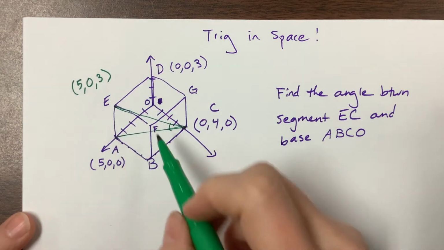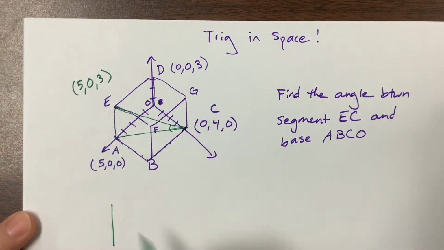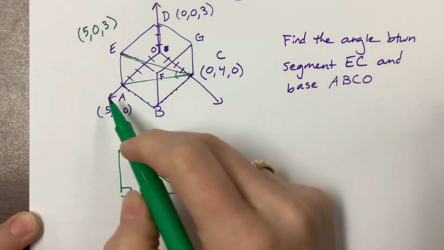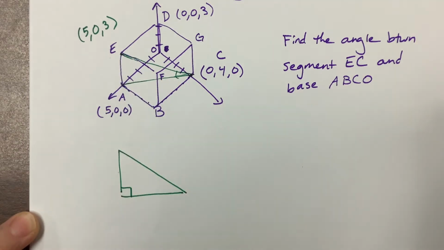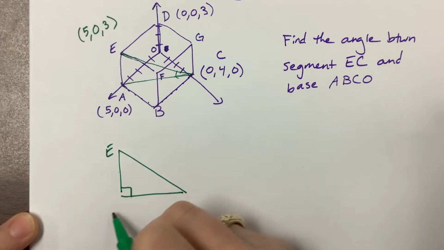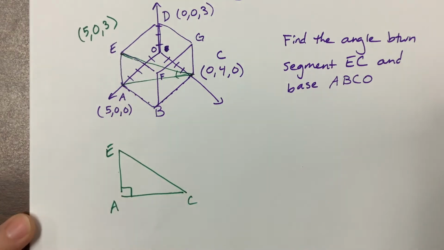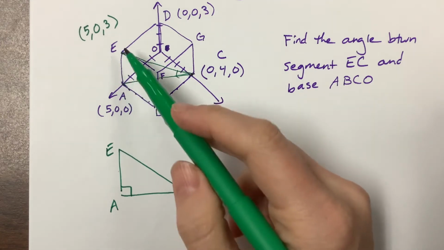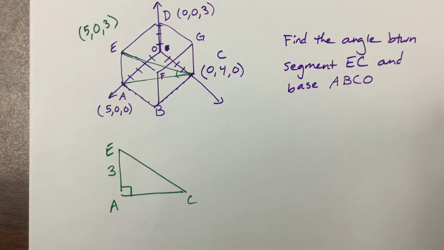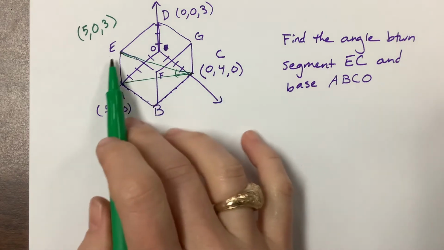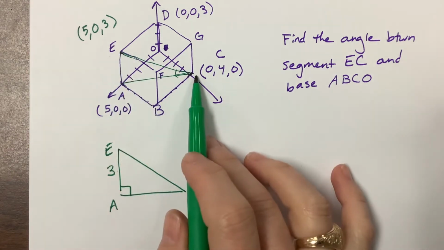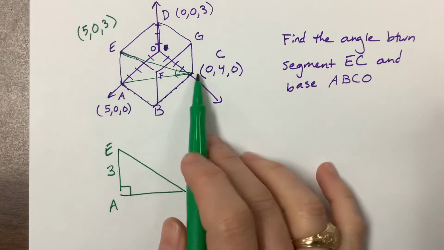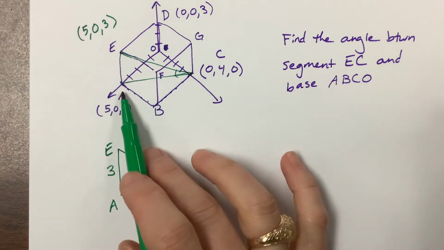So what I see here is this triangle. And I know that this side is perpendicular to the base, so that's how I know to put a right angle there. This is E, this is A, this is C. If I label those, things get a lot easier. And this just went up. It has a height of 3. This is just 3 units right here. And then I know I can find the distance from here to here, or even the distance from here to here. Either way I want to do that.